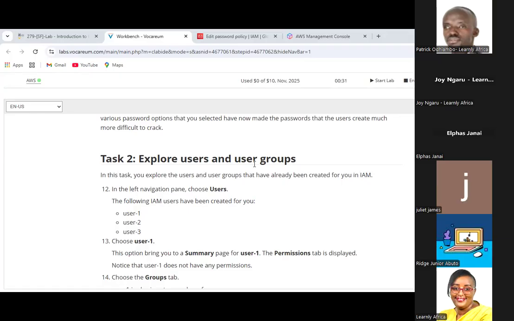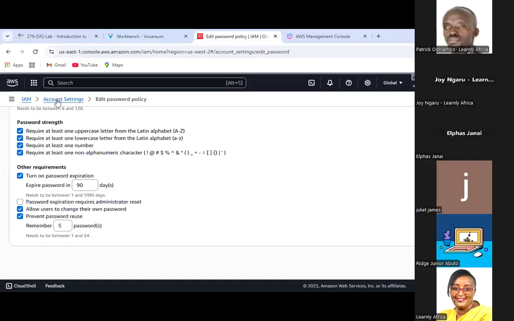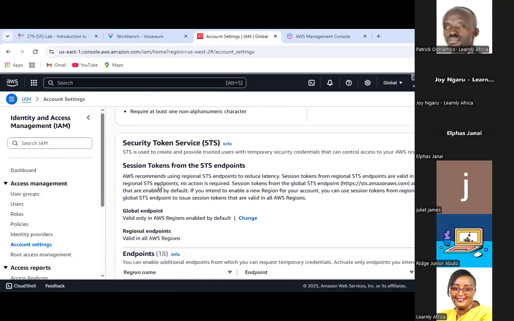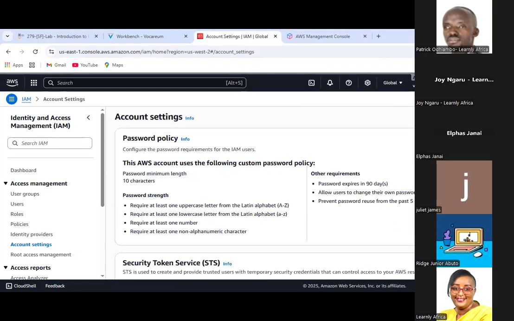So let's move on to task 2: explore users and user groups. Someone to read for us task 2. Chelsea. Anyone to read task 2?